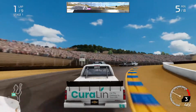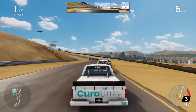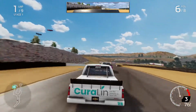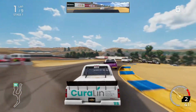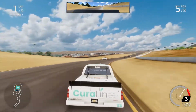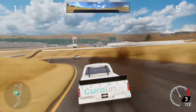And it sounds like we got a little bit of a wreck, a little bit of a crash going on in the back. Abjad still has the lead at the moment. And Abjad messes up a little bit and goes to the back. He's still second. Clear outside. And the field's starting to split up just a little bit.